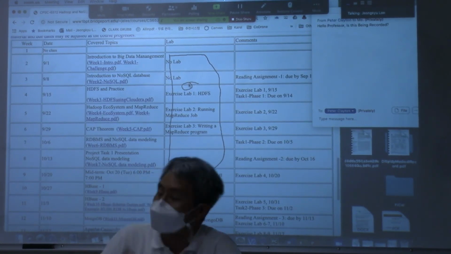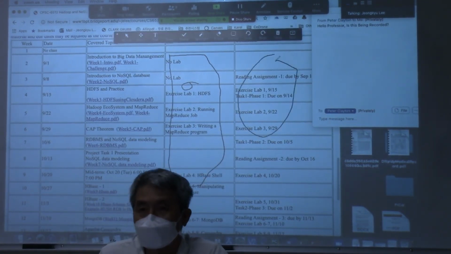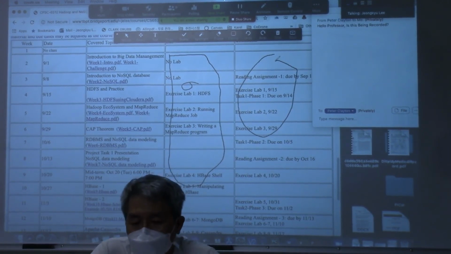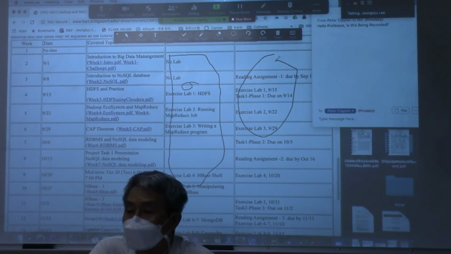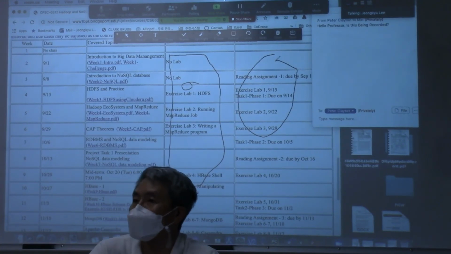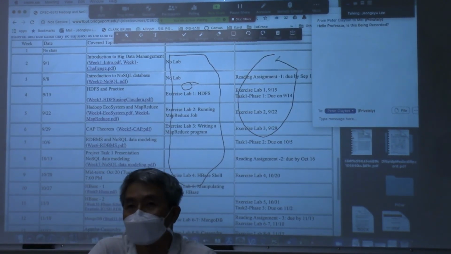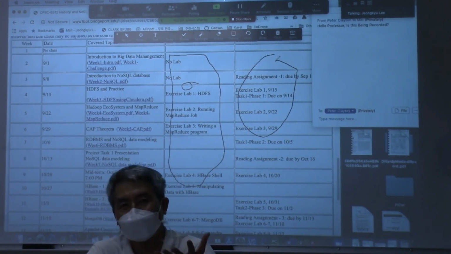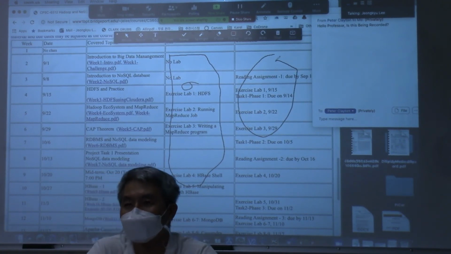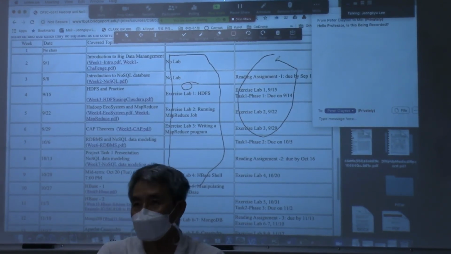Then the last column over here is a reminder of the class activities, including the reading assignment. For the reading assignment, you read the assigned paper, then write a 1 or 2 page summary. If I do not assign a summary, probably you will not read. The main purpose is that all students read it. So please don't be stressed about the reading assignment. It's just for your experience, just read.